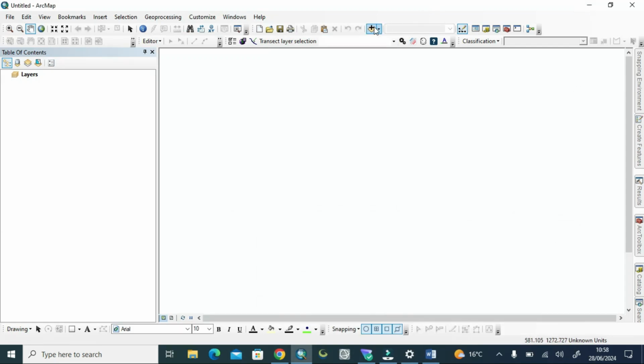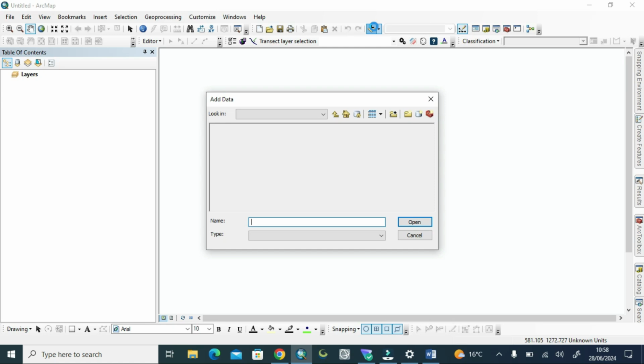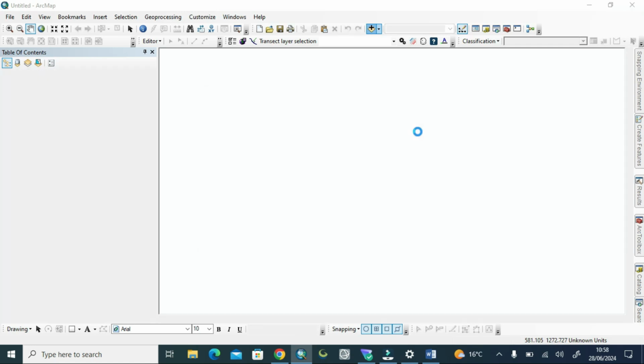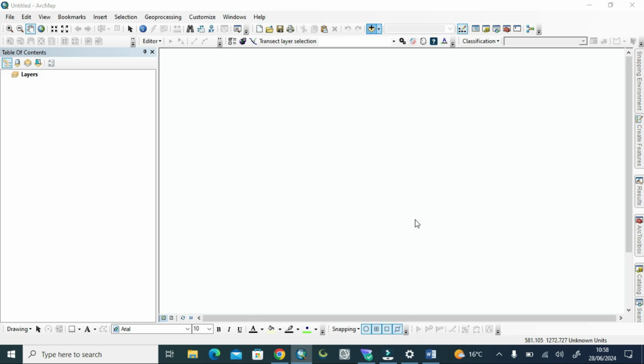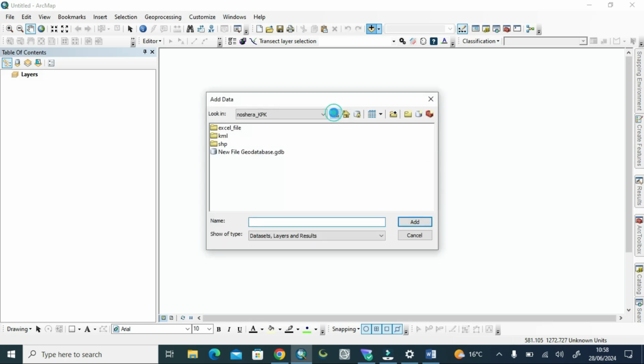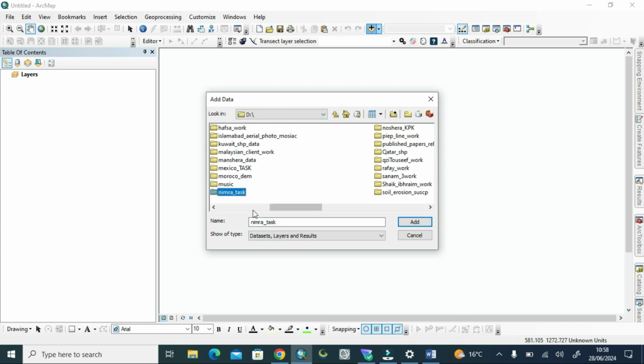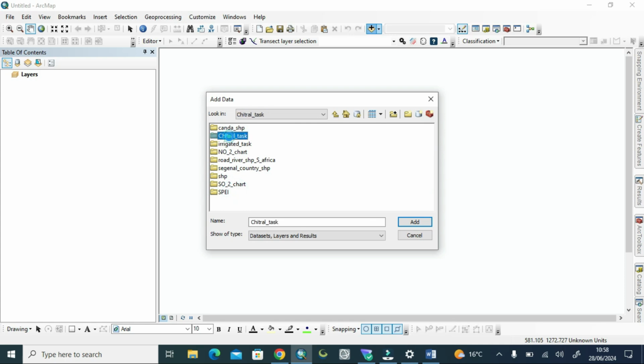First of all, I'm going to add some Landsat 8 data. We need bands 4, 3 and 2 for it. So these are what we need, as you can see. First of all, I open the data that I keep here, the Chitral region. Sorry, not here, it's within here. 2024, bands 4, 2 and 3. Okay, these will be needed.